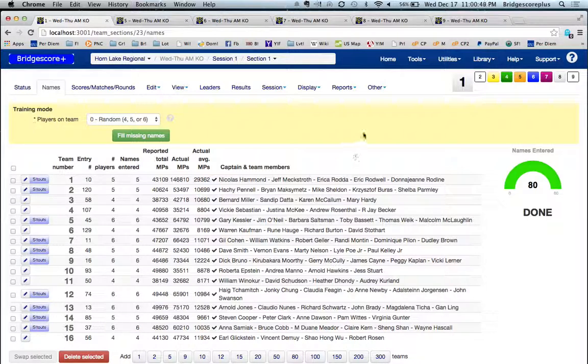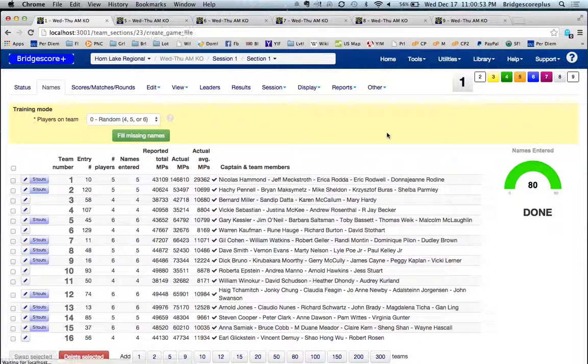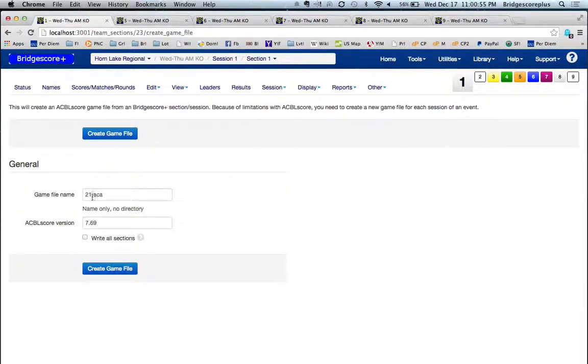So what we're going to do now is we are going to create a game file. Today's the 17th, so this is test 1. We want to write all the sections, and we're going to ask it to create an ACBLscore game file.